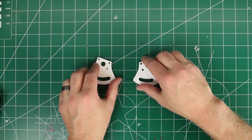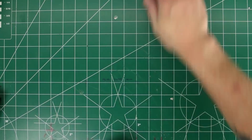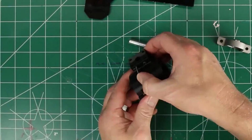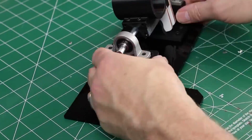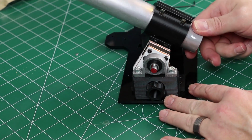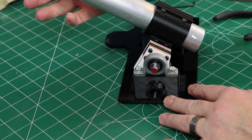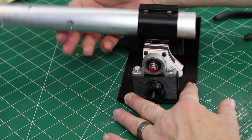Okay, we got all four sides done. Now moving on to assembly. Well, it all went together and it looks like it's gonna work. That's awesome. You can see that its gravity is making it fall back down.